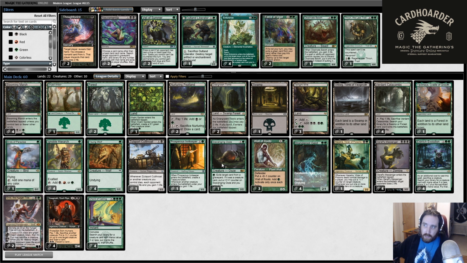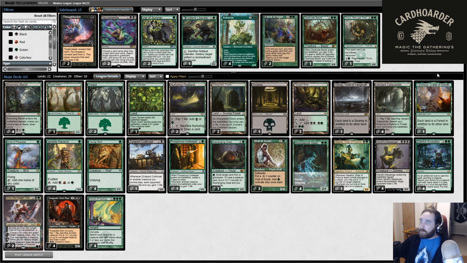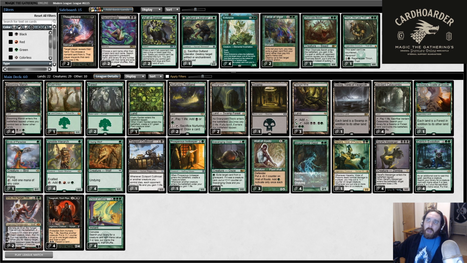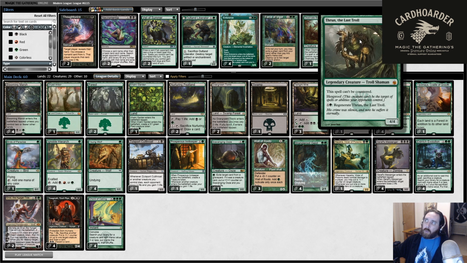Some notable differences. I'm playing a Scavenging Ooze in the main, in the slot that I usually had reserved for Reclamation Sage. Reclamation Sage is currently out of the 75. Still a fantastic option for the deck, but I'm playing the Outland Liberator in its place in the sideboard. So that's basically all the changes for the main that I've made, but the sideboard has a couple of tweaks here and there. I'm down to 2 Necromentia, and that's partially to make room for Thoughtseize and also to make room for Thran.